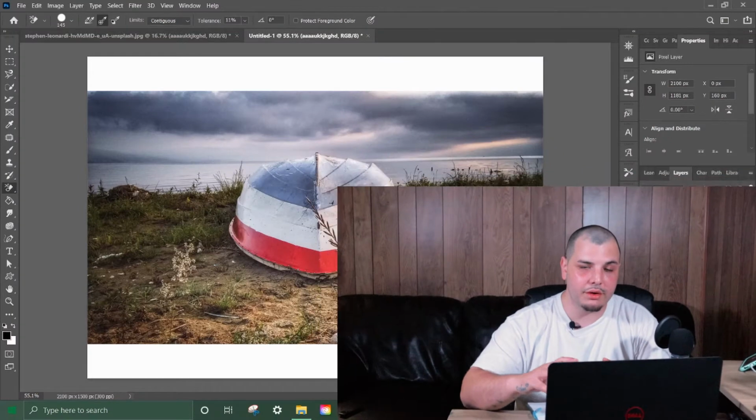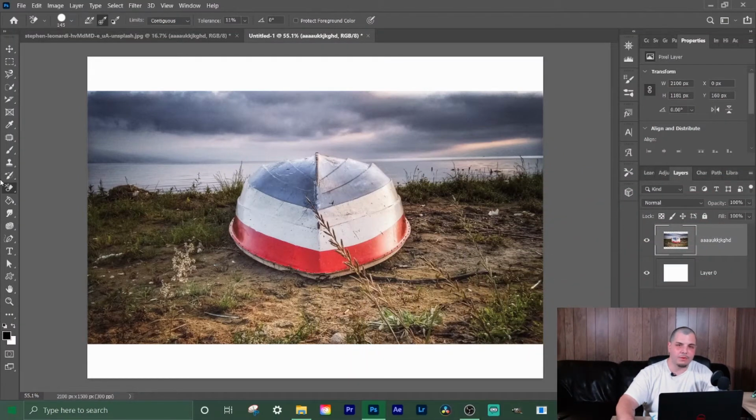Now I'm talking about the background eraser, and you might have used this before and thought, oh man, this ain't working. It's not getting it as crispy as I thought it was going to get. But stick around to the end of this video because I'm going to show you some little tweaks you can make to the settings so this gets crispy edges 90% or 95% of the time. There are some things you just can't get around if the colors are way too similar between the foreground and the background, but we're going to get it as best we can.